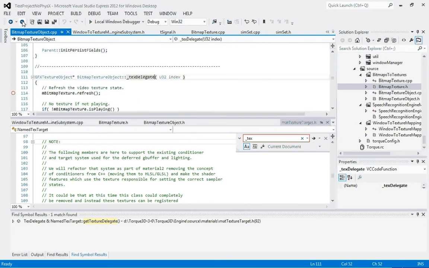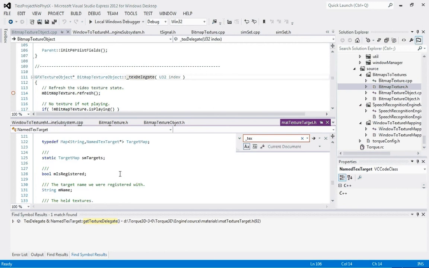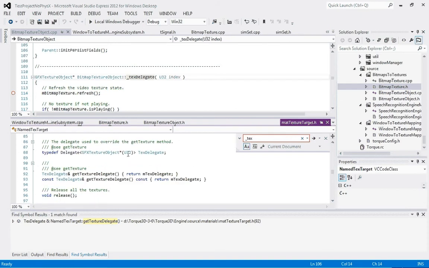Oh no, where'd it go? Is this name texture target? Yeah, it is. It is almost identical. Oh, there it is. Okay, yeah, it is almost identical to this, or exactly identical. GFXTextureObject pointer, U32. GFXTextureObject pointer, U32.